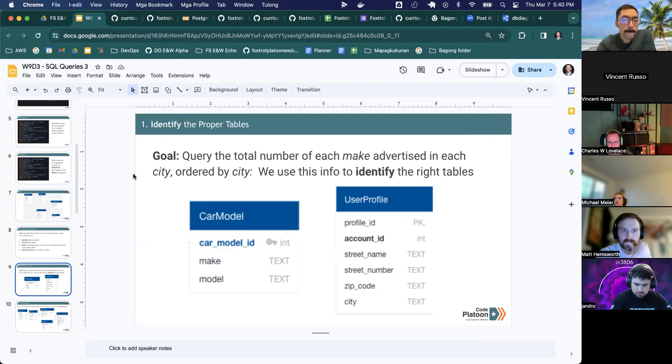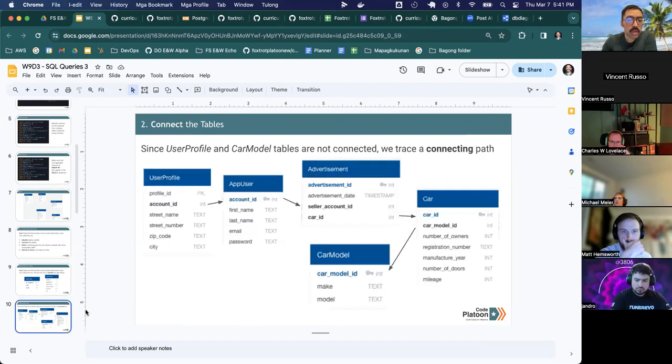So step one, with our example of a car database, we want to query the total number of each make advertised in each city, ordered by the city, and we use this info to identify the right tables. Since the user profile and car model tables in this example are not connected, we can plan out a connecting path in between them.